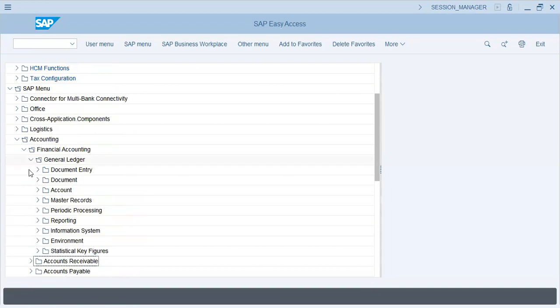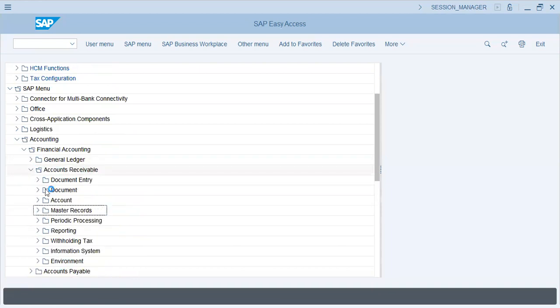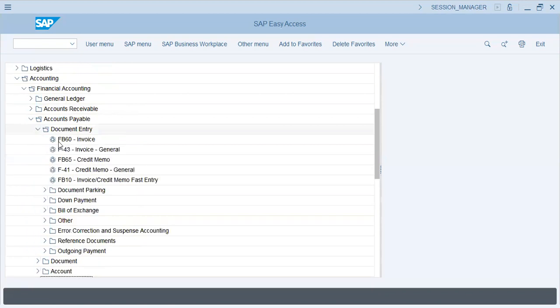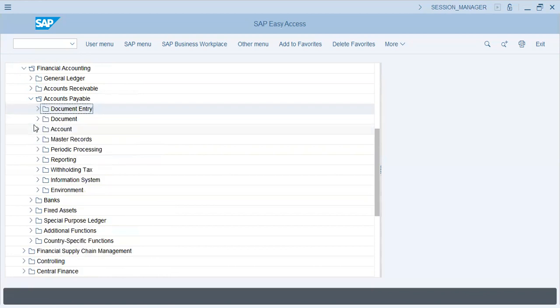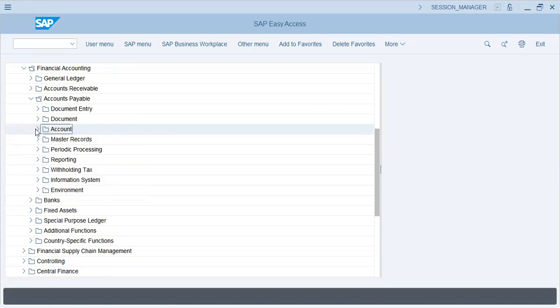After GL, we will cover AR, AP. And AP, AR basically starts with master records. Again, very simple. And then we'll do document entry where we will create invoices. Then we'll do down payment. And then we will, of course, clear the outgoing payments and the account. We can clear the vendors with transactions.